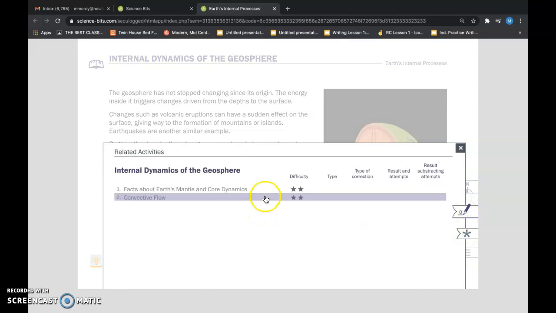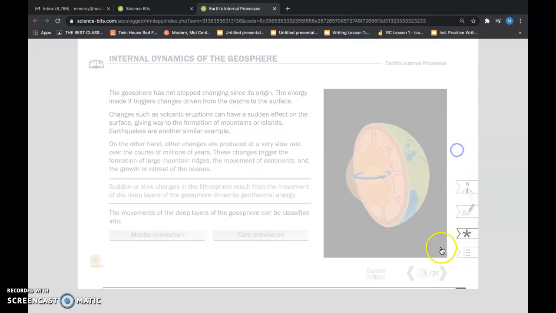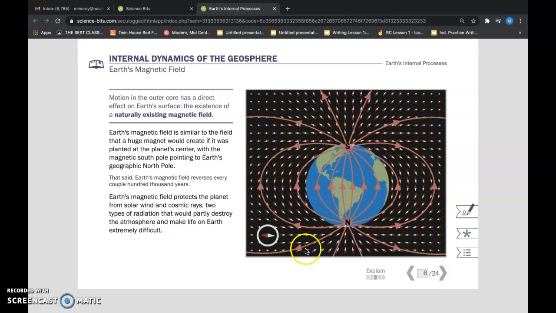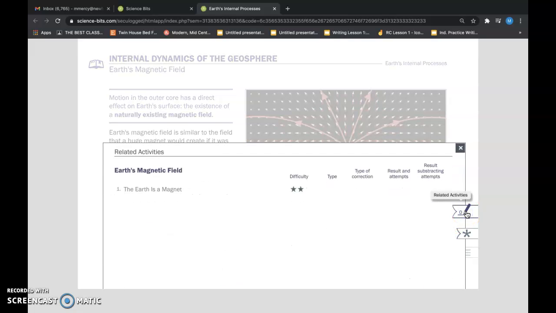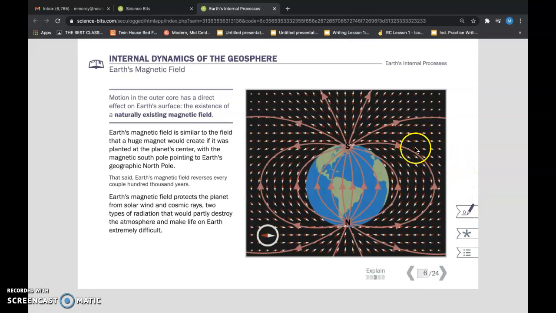Taking notes on those. Completing the activities in each of the slides, and then slide 6, you just have this diagram and text to take notes on, and then an activity. Make sure you are taking a photo of your notes and uploading it to the assignment so you can prove that you did this assignment. And good luck.